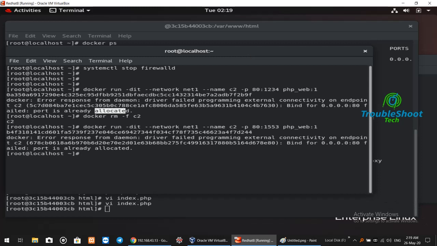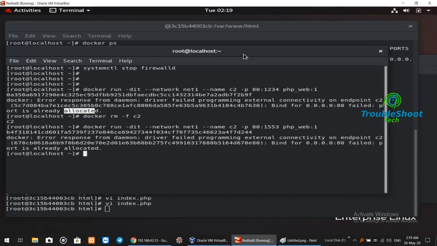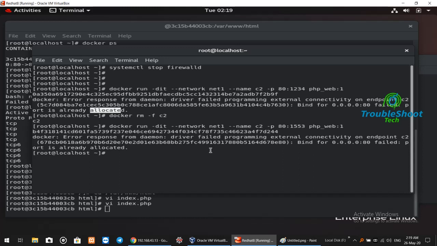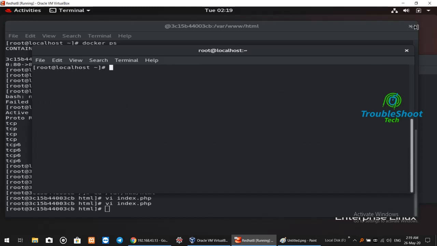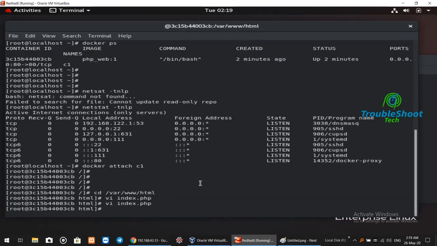So maybe I have used all this port number right now, right? Okay, so you got the concept, right? I don't know which port number I have left free. So you got my point, you got my thing, how you can use the port system with this. So this is how you can use simply the patting, right? So this is the thing.